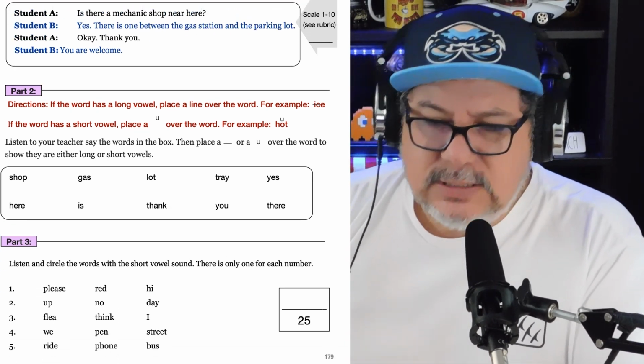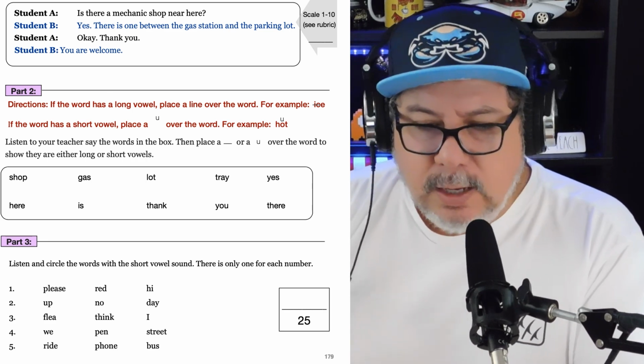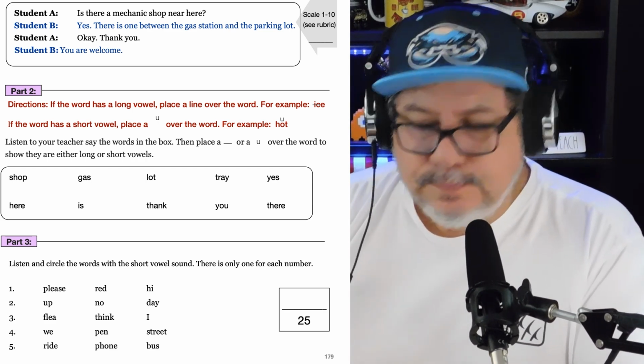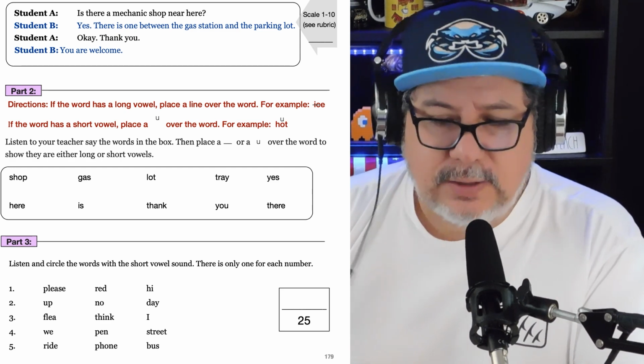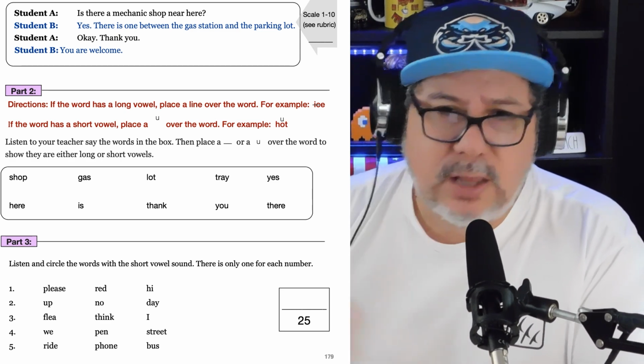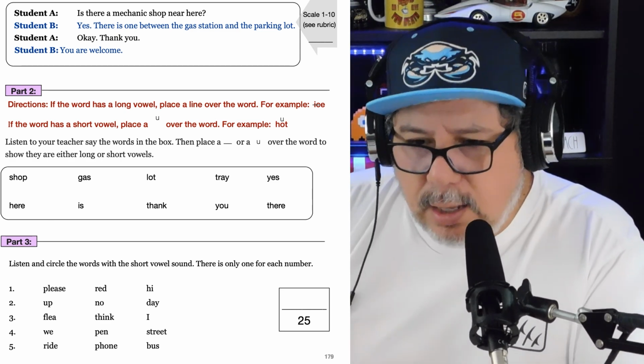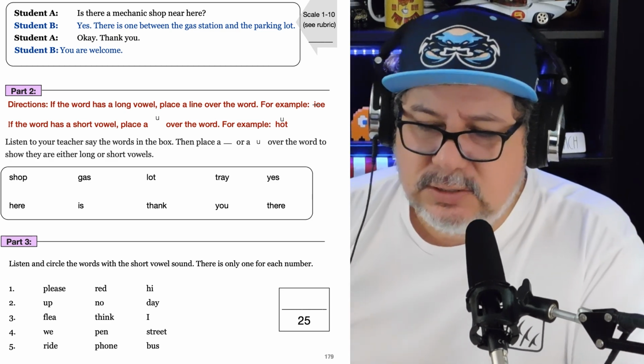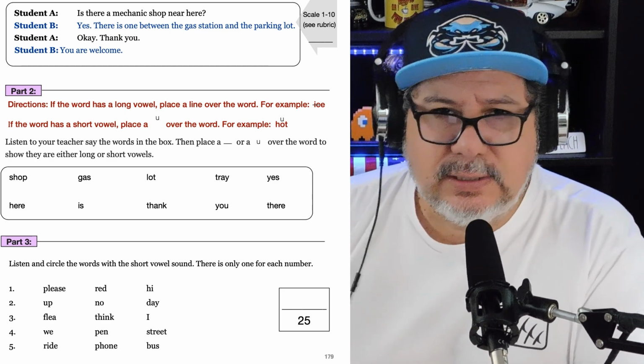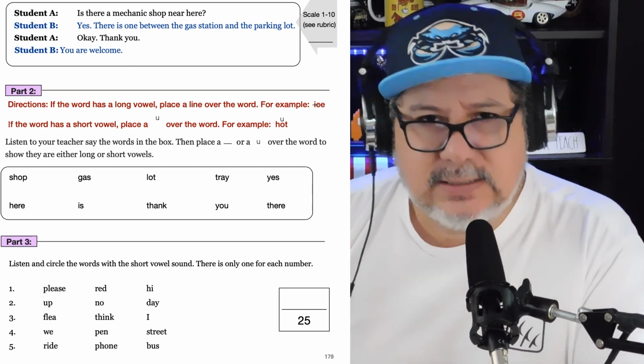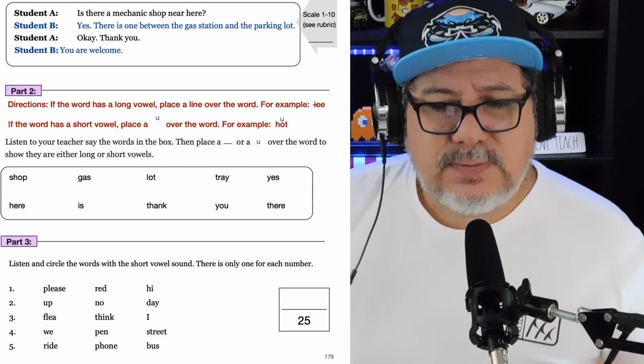And then the third part is just like in the other assessment where they're listening to 3 words being read, and one of them has the short vowel. They circle that. So here's this one, where the other ones were 20 points max. Here your max is 25 points because you have to factor in the short conversation piece at the time. So this third assessment is a little bit longer.